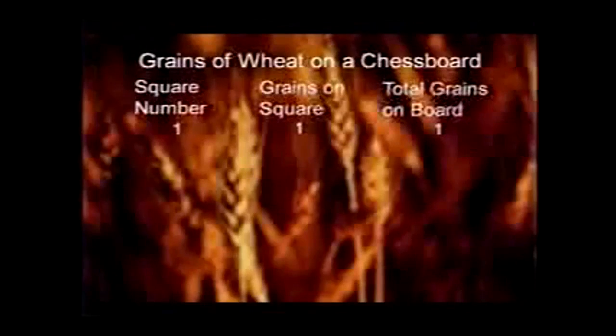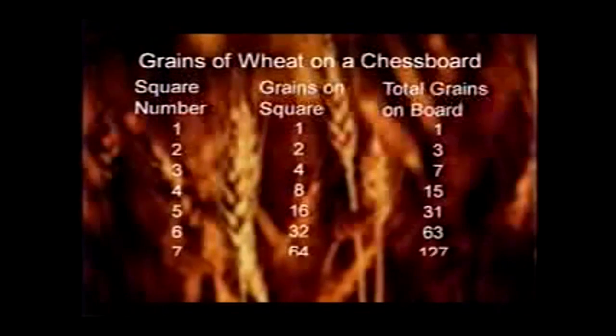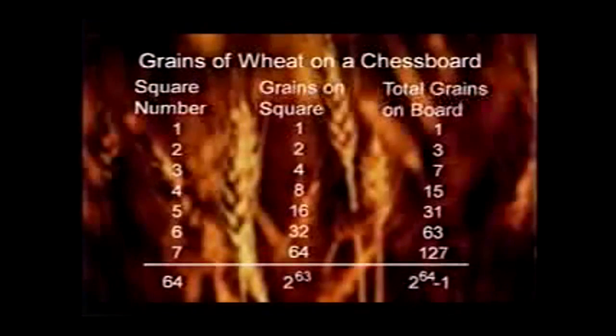Now let me give you an example to show the enormous numbers you get with just a modest number of doublings. Legend has it that the game of chess was invented by a mathematician who worked for a king. The king was very pleased. He said, I want to reward you. And the mathematician said, my needs are modest. Please take my new chessboard and on the first square place 1 grain of wheat. On the next square double the 1 to make 2. On the next square double the 2 to make 4. Just keep doubling till you've done every square, that will be an adequate payment.